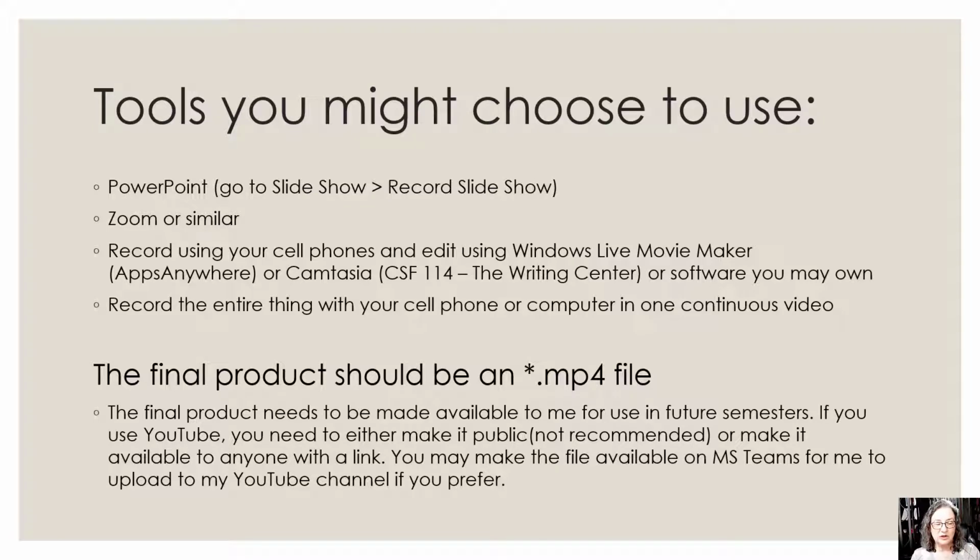So you need to either, if you are uploading it directly to YouTube, which is fine, okay, if you want to do it that way. But it needs to either be made public, which is not necessarily what I recommend, or probably the best would be to make it so that anyone who has the link can view it, and then that way I could put the link in for future students. All right. Sort of a compromise on preserving your privacy.